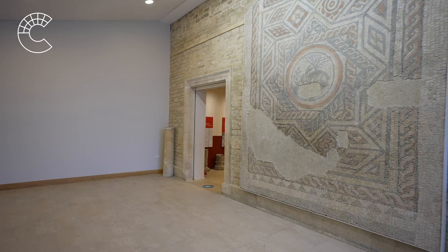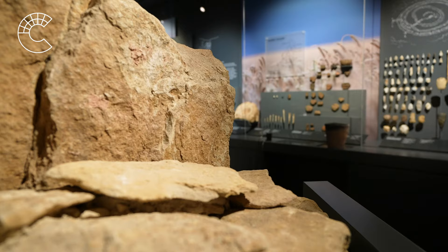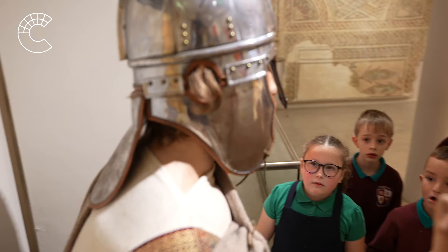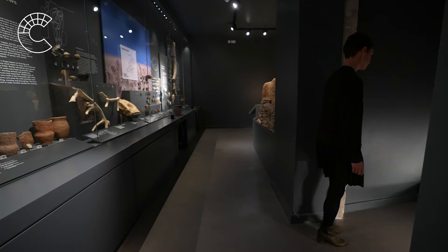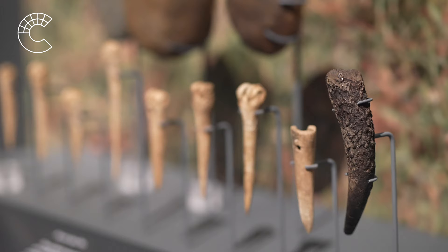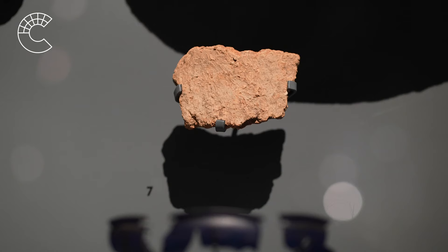So what is there to see? Not only does this museum bring Roman Cirencester and the Cotswolds to life, but it also goes way, way back further in time to the Stone Age — that's hundreds of thousands of years ago. This isn't a museum of looking at one object after another. This is a museum where you can immerse yourself back in time and find out the stories of these people. You can get close to these amazing archaeological finds, discover the rich history of the Stone Age, the Bronze Age and the Iron Age and then onto the early days of Corinium, what we now know as Cirencester. This museum might be our local museum, but it really does have to be seen as a national treasure.